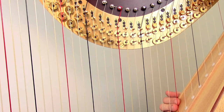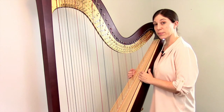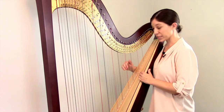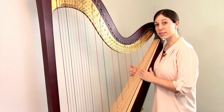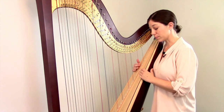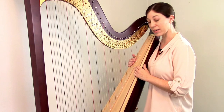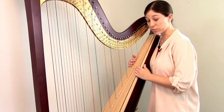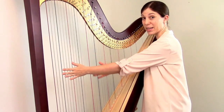This approach to chromaticism is a little bit strange because we physically have a D-sharp and an E-flat on separate strings. A D-sharp and an E-flat always sound the same, and on most instruments you play them the exact same way too — here they still sound the same, but you physically play them differently. The nice thing about having all these enharmonic equivalents built into the harp is that it's how we can play so many beautiful glissandos, because you can double up some of the pitches of your strings and play something like a pentatonic glissando.